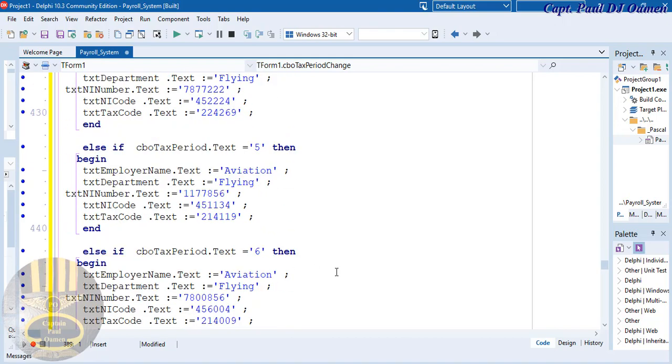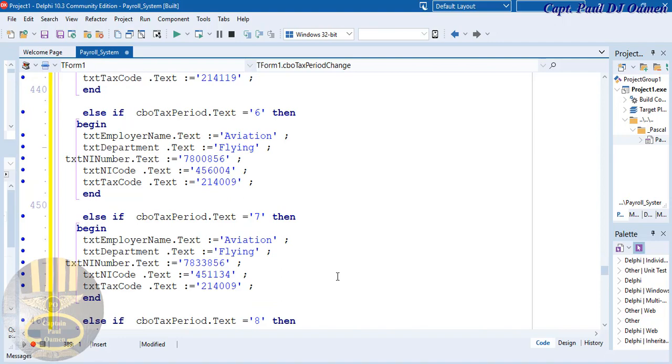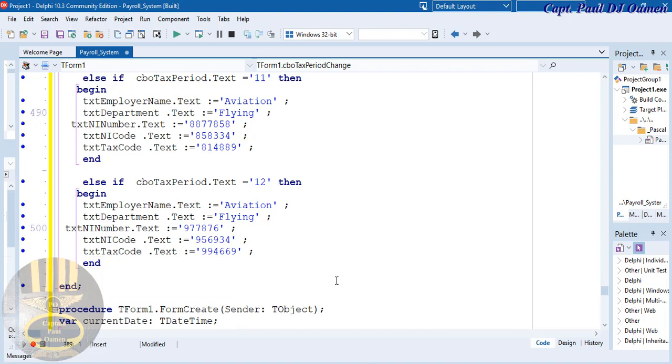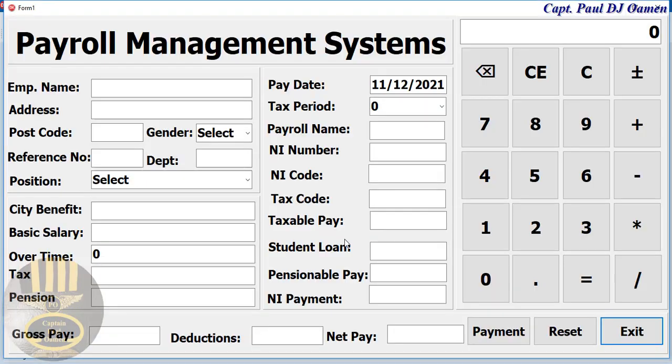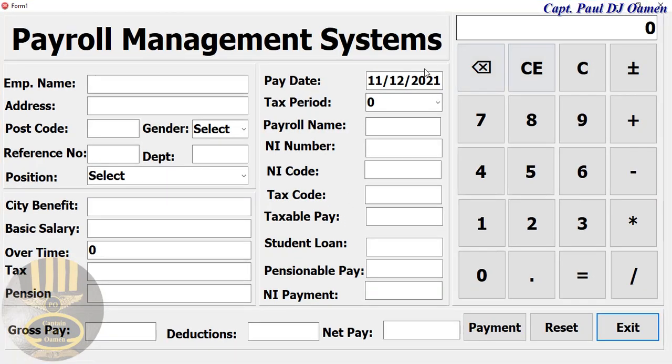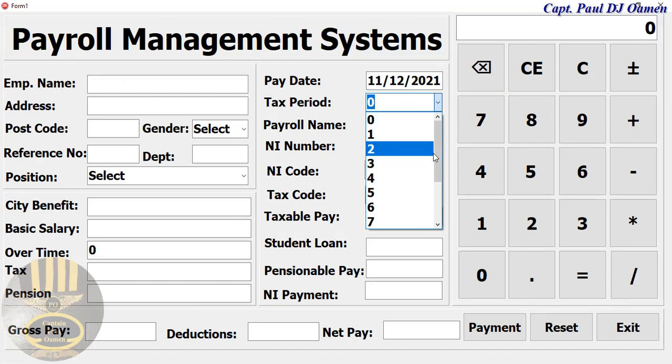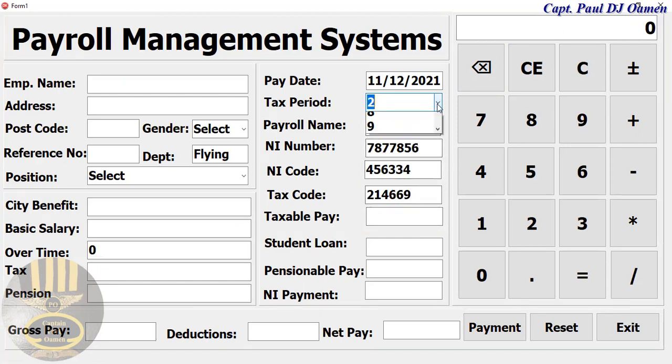That's what I've done. That's 5, 6, 7, 8, 9, 10, 11, and 12. Alright, that is taken care of. So let's run it. I'm going to select whatever in there. Let's select 2, let's find there, and so on.